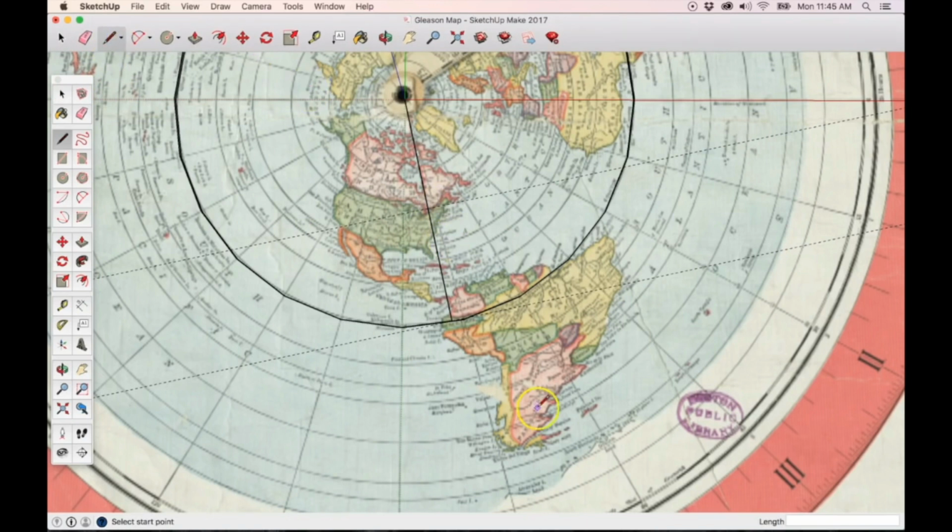Now let's take a line from Ushuaia, Argentina. This is one of our most southerly cities. So now we've got that line. We'll grab the protractor, snap it on the end there, snap off this, hit 90. And so people in Ushuaia, Argentina down here, they're going to see the sunrise 90 degrees east, set 270 degrees west out here.